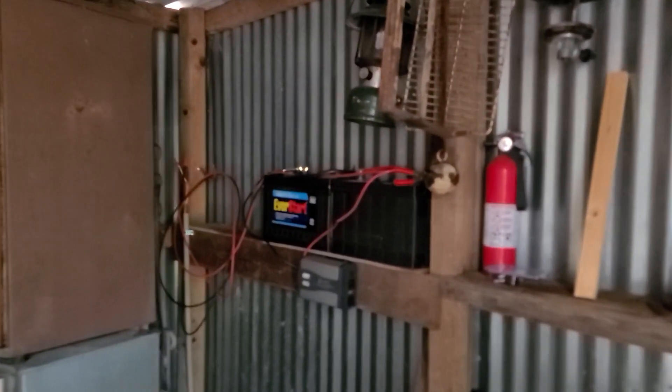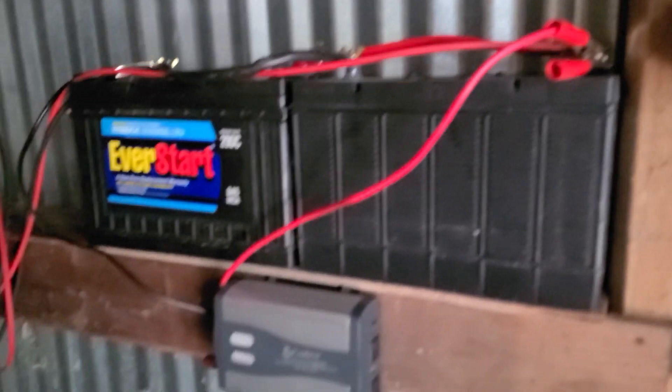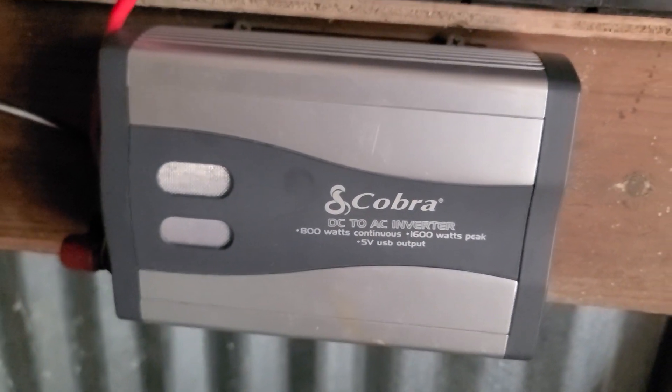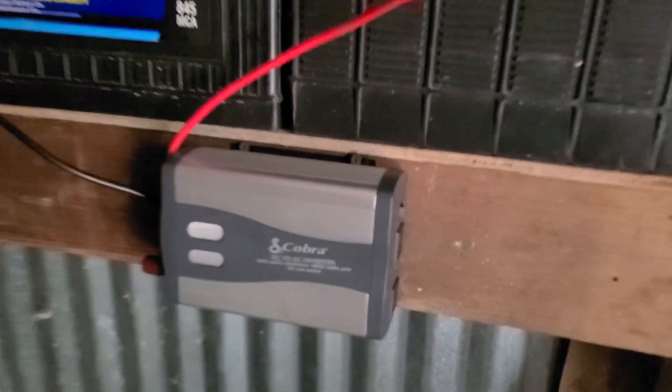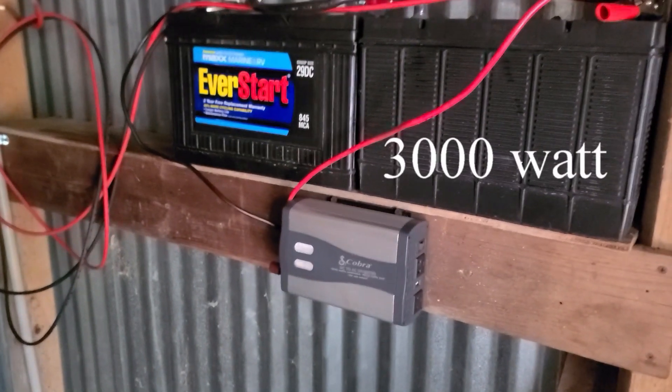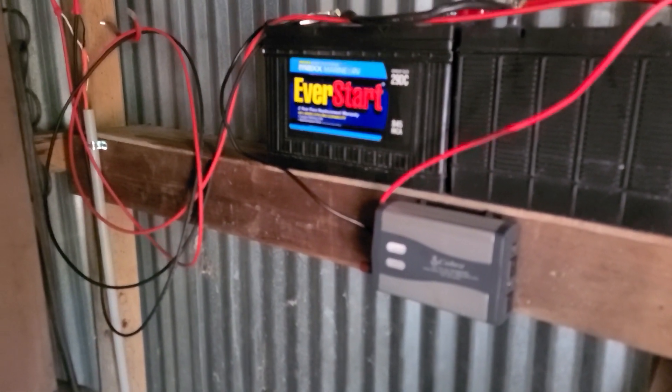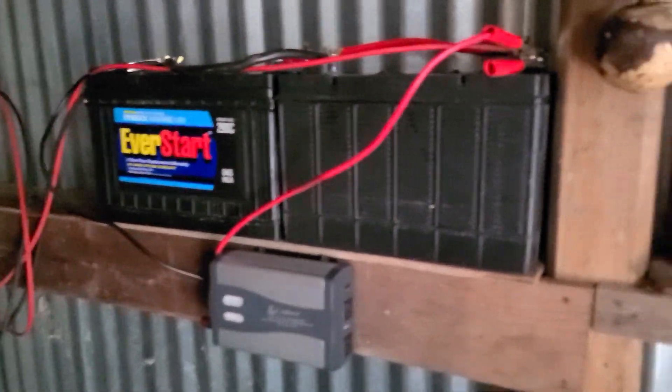I'm tired, but it's a good tired. That $200 for the trenching tool was definitely worth it — I would still be digging instead of being done if I hadn't had that. I've got the two batteries hooked up and this small charge controller. It's only a 1600 watt peak, 800 watt continuous. I initially want a 4000 watt — that way it'll be strong enough to run the air conditioner, but I'll need more batteries and I'll need to make some more shelving. But at the moment, I think this will get us by for right now, and I'm extremely happy about that.